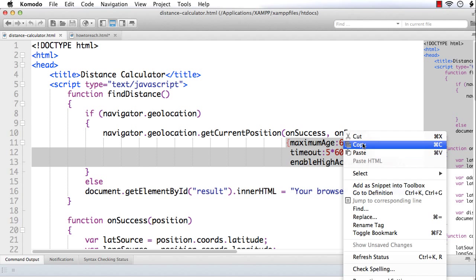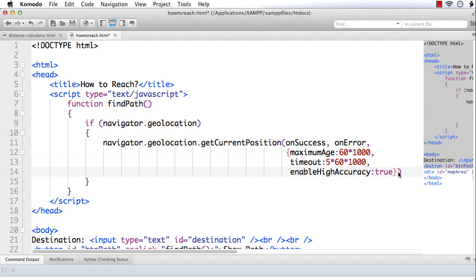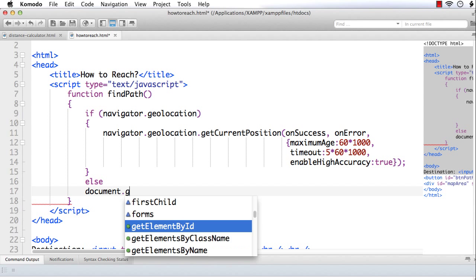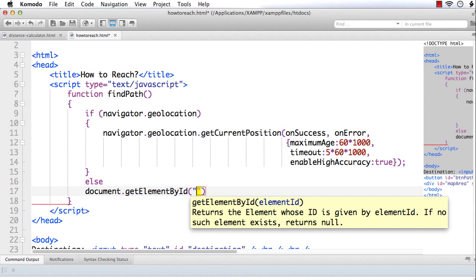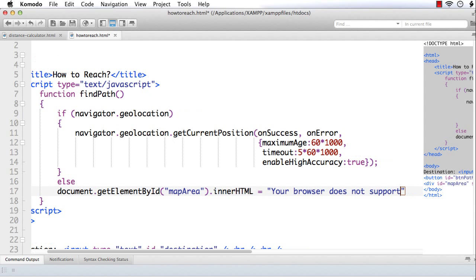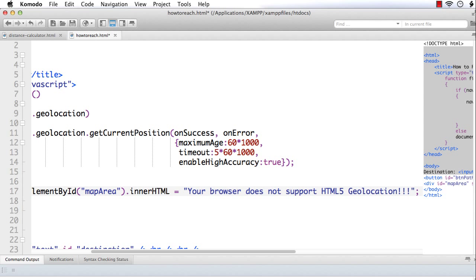Copy, paste, and let me end this. Else document.getElementById, we can display our message inside map area.innerHTML is equal to your browser does not support HTML5 geolocation.